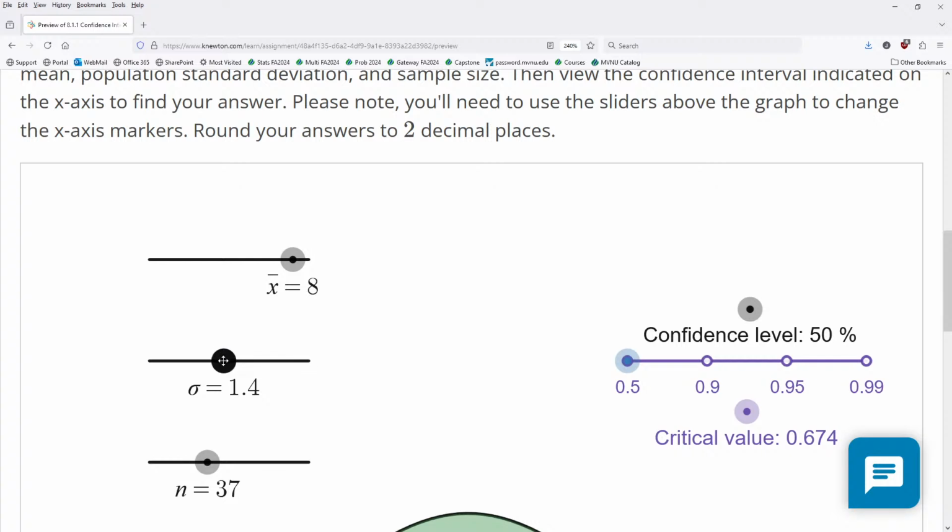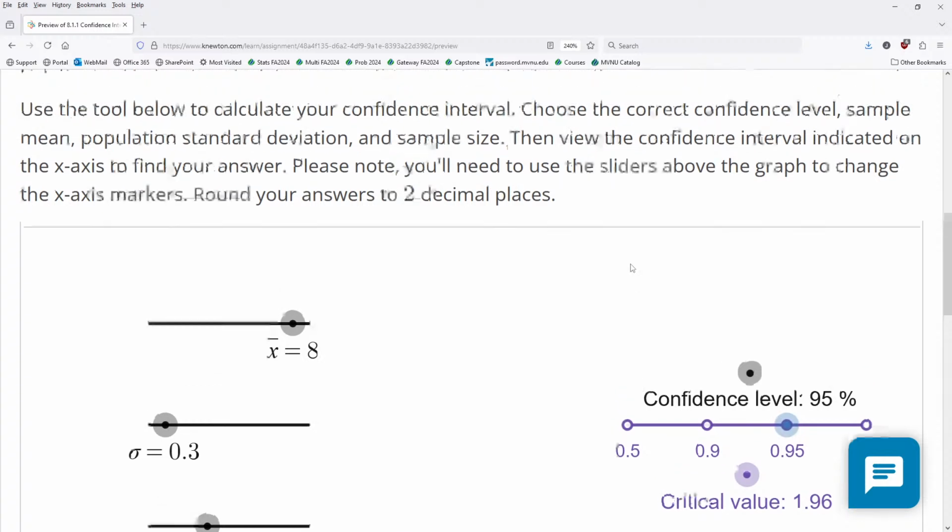We'll be talking more about all of this, but all of these are ingredients for a confidence interval. If I want to make a confidence interval, I need to know the sample mean. I need to know a standard deviation of one sort or another. I need to know the sample size. And I also need to know how confident I want to be. I don't know why anyone would want to be 50% confident. 90% is something I've seen, but this particular problem is saying 95%.